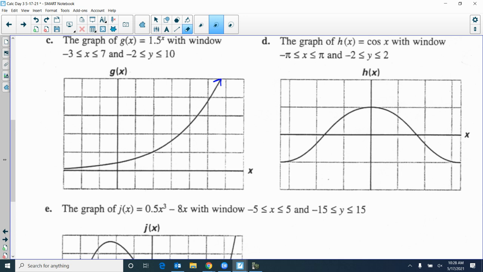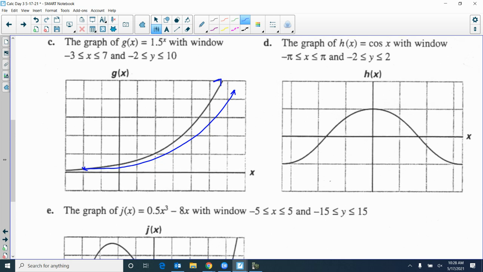So your graph is going to look basically like the original. It's going to always be positive, and its slope is going to increase. So it has to be almost the same shape. Okay, so it'll be very close to that same shape.